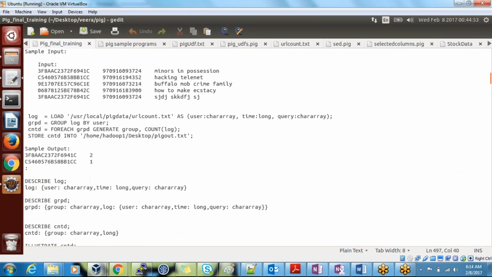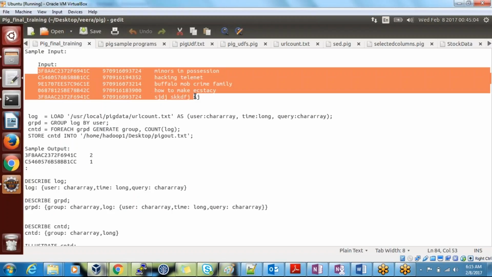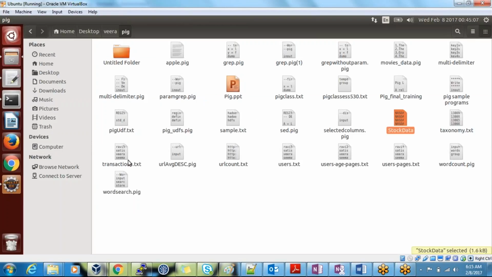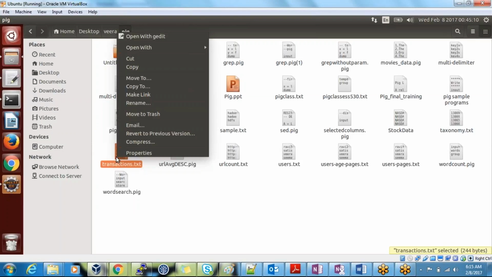Yeah, let's take this simple data. The data is like URL. This is the user, how much time he has spent on a specific query. Okay, this is my data. I think this data is already there. Let me check. Some transaction data is also there. I need this transactional data.